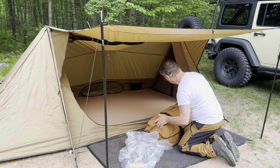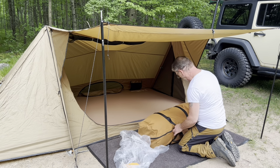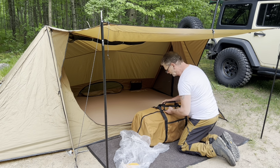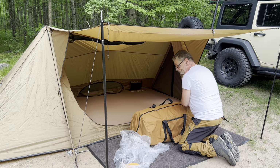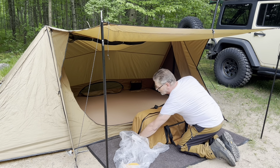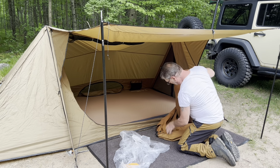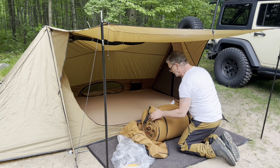Let's have a look at it. Like I said, I've never even opened it. The same with that air mattress. I never opened that either. But we're trying it all right out here in the field. Oh, it's beautiful. I like the bag. I didn't even know it came with a bag.